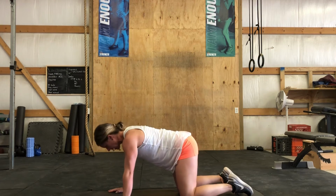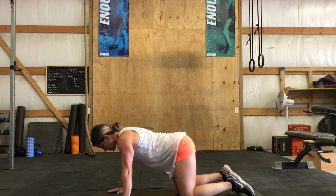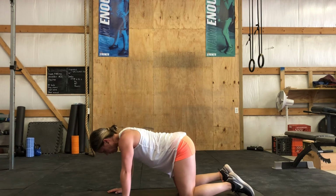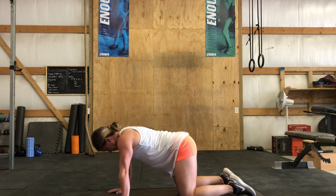So again, we want to relax the shoulders. We want to put pressure on this part of our fingers on the mat, and we want to rotate our elbows out over the pointer finger. We don't want them locked out. We want them relaxed and soft, but we want our elbows turned towards our pointer finger as we put pressure between our thumb and our forefinger.